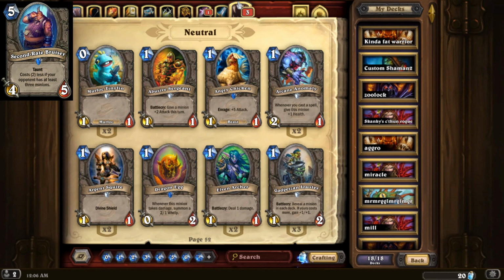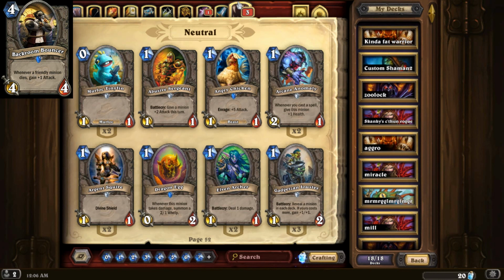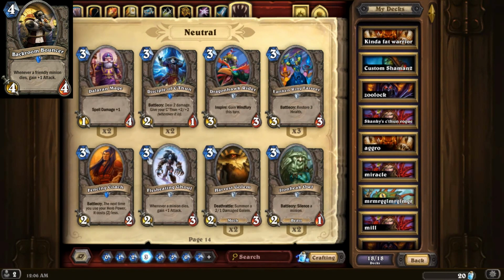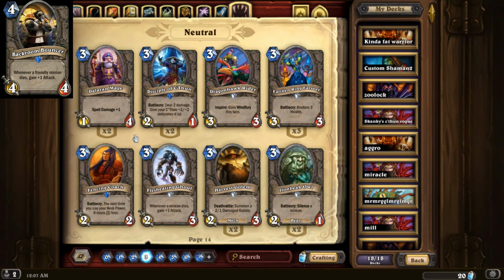Next we have 4 mana, 4/4, Backroom Bouncer. Whenever a friendly minion dies, gain +1 attack. Really, Blizzard? Really? That card doesn't copy off of any other card in the game, does it? Except this card has better stats because it's a 4 mana 4/4. That's a 3 mana 2/3. If it was a 3 mana 3/3, they'd be the exact same card. I don't think it'll see any play.